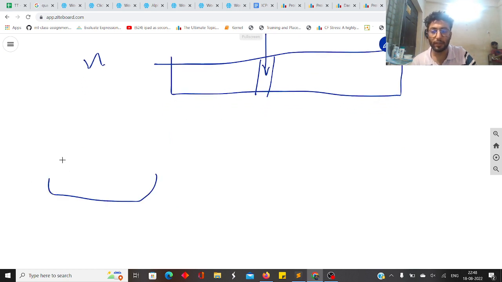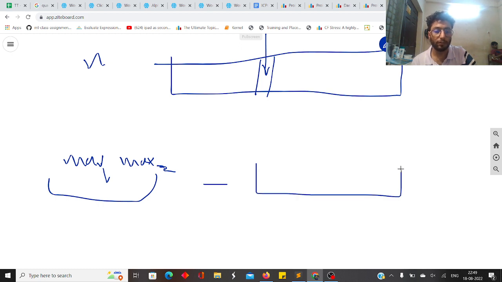These two maximums of the array will contribute to the maximum part. So max 1 and max 2 of the array, the two maximum possible values of the array, minus the two minimum values of the array. And you cannot actually improve your answer because this is the maximum answer you can get. You can take the positive elements to be the maximum values present in the array, and you can take the negative elements to be the minimum possible values of the array.